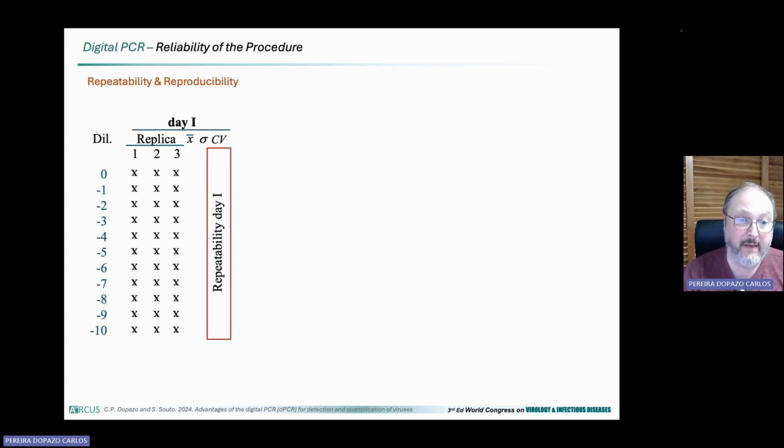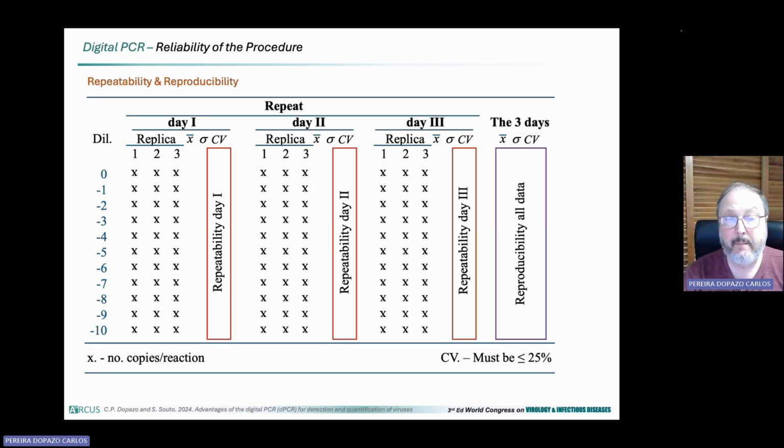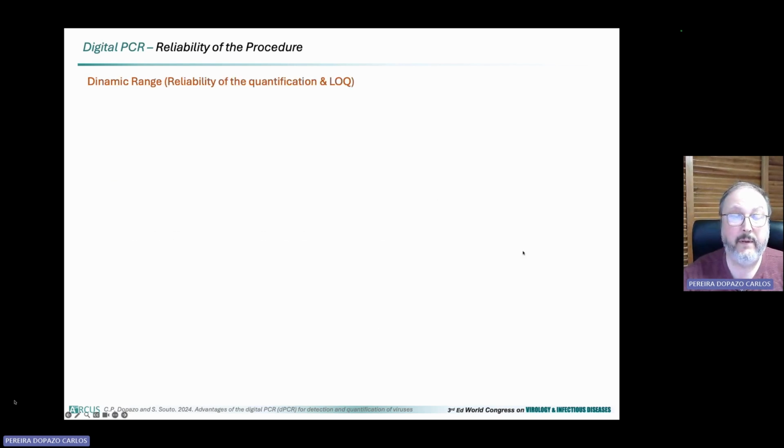After we demonstrate the repeatability of the procedure, we have to repeat the same amplification, the same digital PCR, on different days or by different technicians with high, medium, or low levels of experience. This is very important in digital PCR to ensure that the reproducibility is also admissible, that the method is reliable.